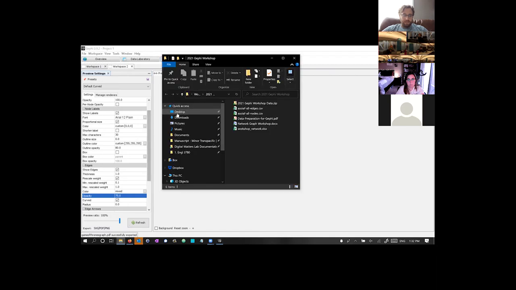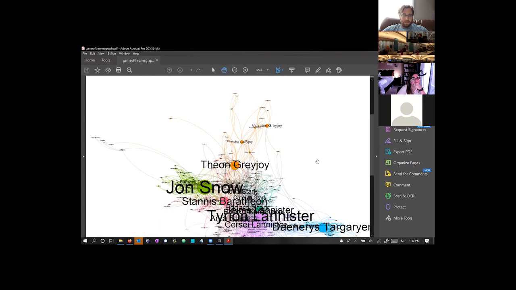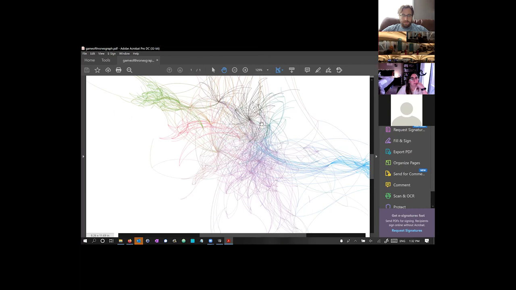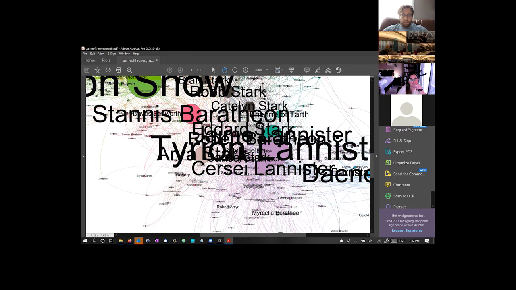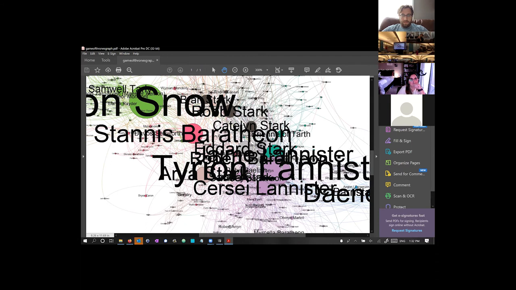Okay. And once you have saved it, you should be able to click file and it should convert as a PDF. That's what mine looks like. So I can already see that it's still a little cluttered. Maybe I want to filter some further. Maybe I want to make the ForceAtlas repulsion strength stronger, so it's more separated. But you can see basically the gist of it, right?